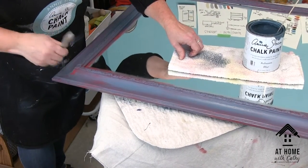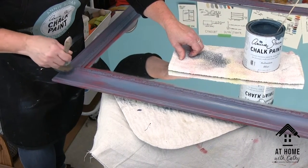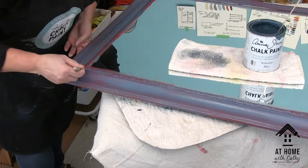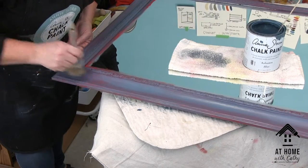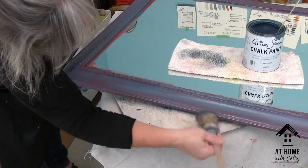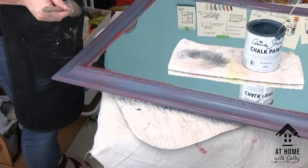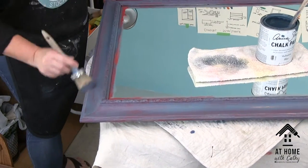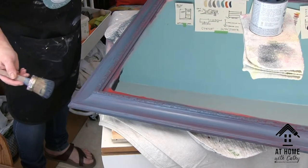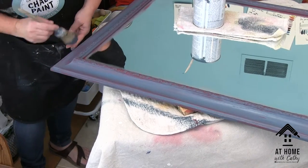And my last corner. Before you put your brush away, have a look and see if it looks fairly even all the way around. I'm going to make sure that I got an edge. Whoops, I just put my finger in it down here. Brush that out.